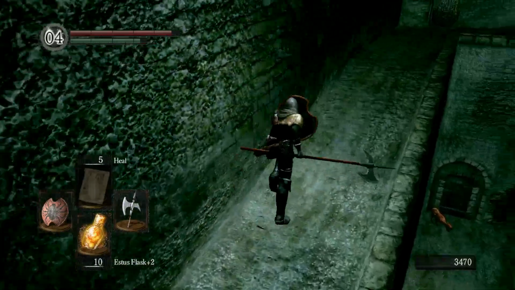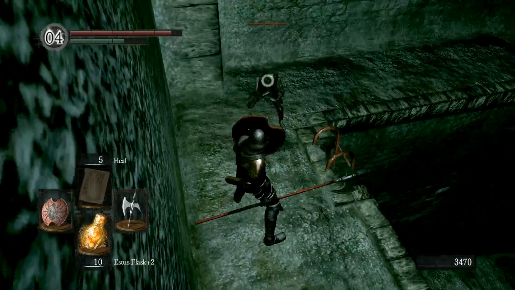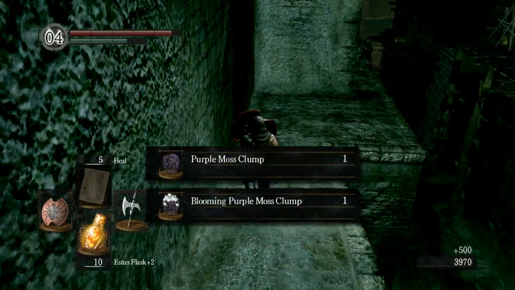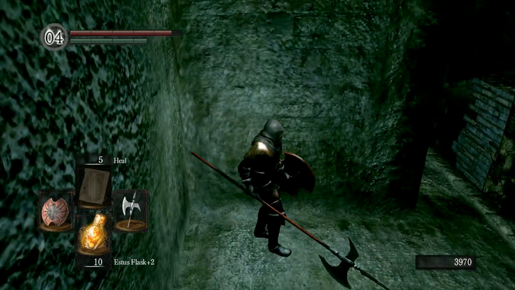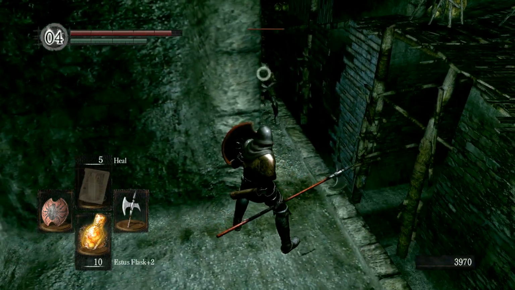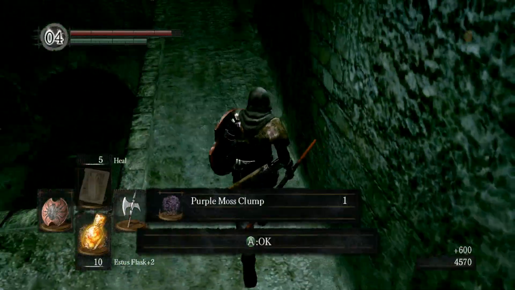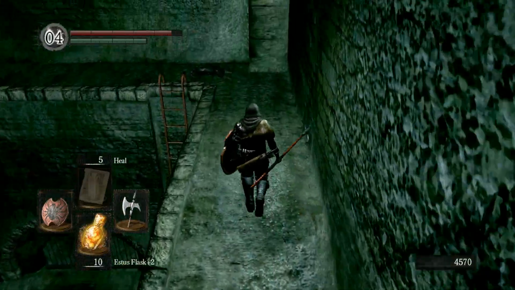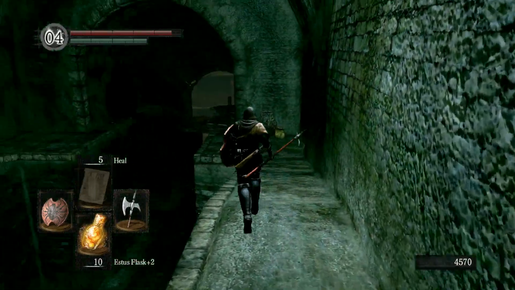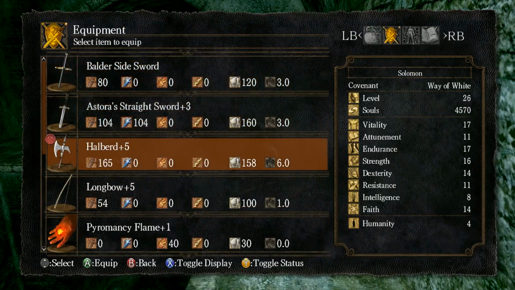You see right here, there are a bunch of these guys with blow darts. The blow darts cause an incredibly powerful toxic poison damage effect, which actually goes right through most shields, except for the spider shield, which is the reason why I use it.